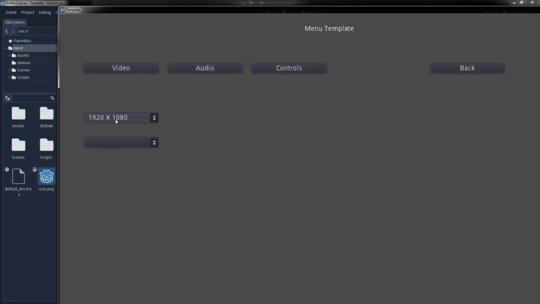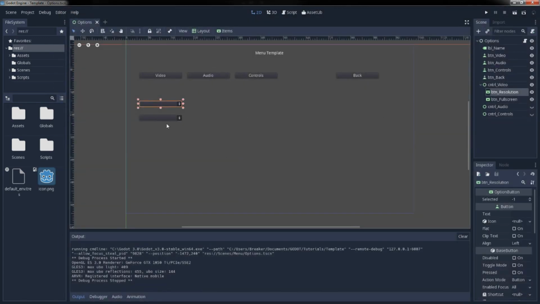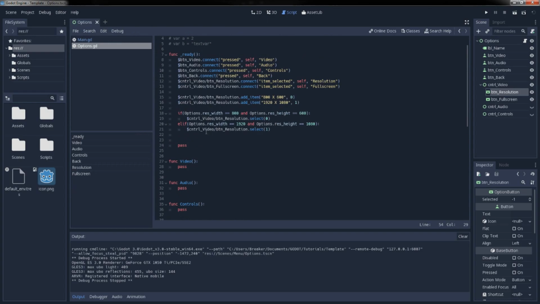And you'll see there, it's got it saved. So now what's happened is it's got everything saved, it's saving our resolution, it's changing our resolution. Let's just do the same for our full screen and our windowed quick. Okay, so first, underneath our resolution, let's connect our, we've connected, let's add our items.